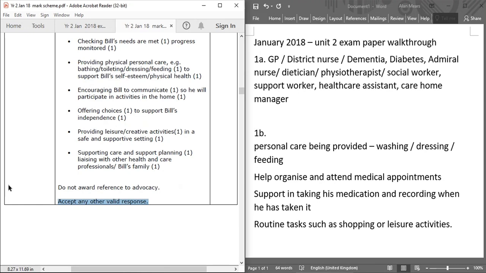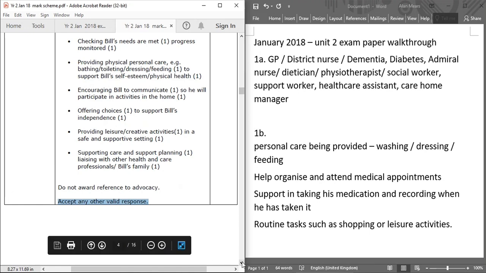That again, a student in my class this afternoon, when we looked at this question, talked about assisting Bill using technology and how a lot of things like banking and most services are now online. And again, Bill may find it difficult to do it, so Rasheen would help him with online activities and engaging with services that are based online. And so again, tying in the idea that a lot of health services and appointment making is done online now. So again, I thought they were quite good examples that they were bringing in, and they justified it, explained it. So it's not on the mark scheme, but I would say it would hopefully be accepted.